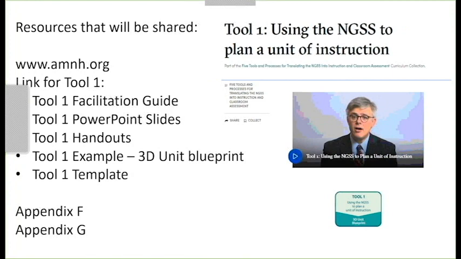And they do that for all the tools. So they're all laid out there. And I'll be going through that information in the next couple webinars just so that you have someone to talk you through it.